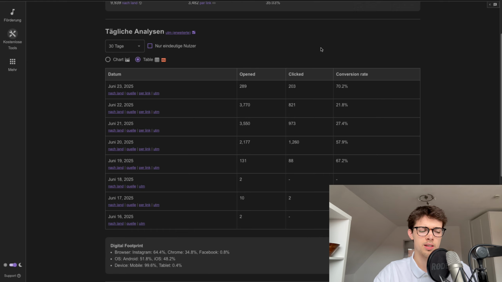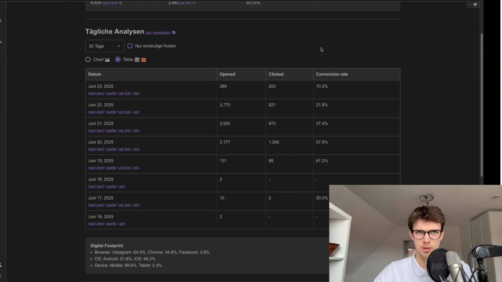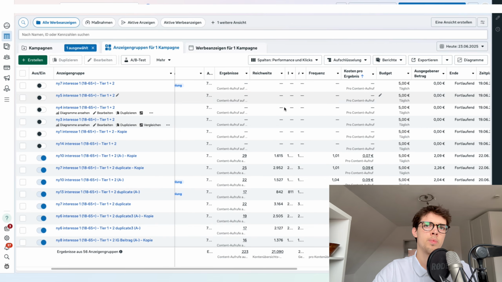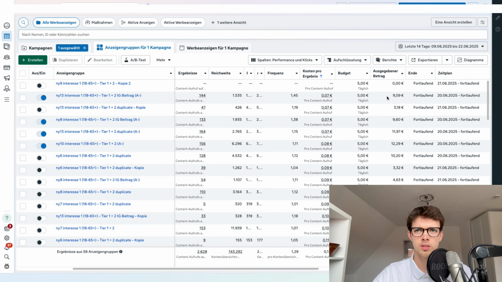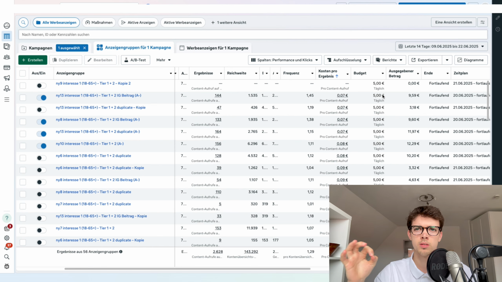So then I found out that Meta made a change in the ads. As you can see, my results were pretty good. I got like 7 cents, and so I was ready to scale it up, duplicate the greatest results and really drive some good traffic to the page. However, what I didn't realize is that I've made a big mistake.